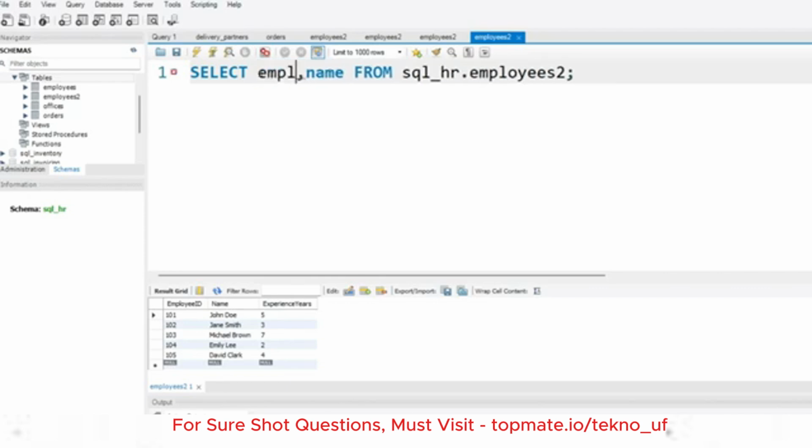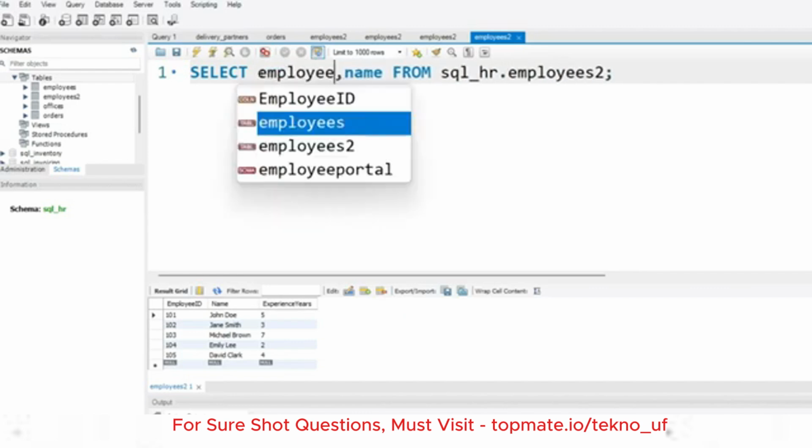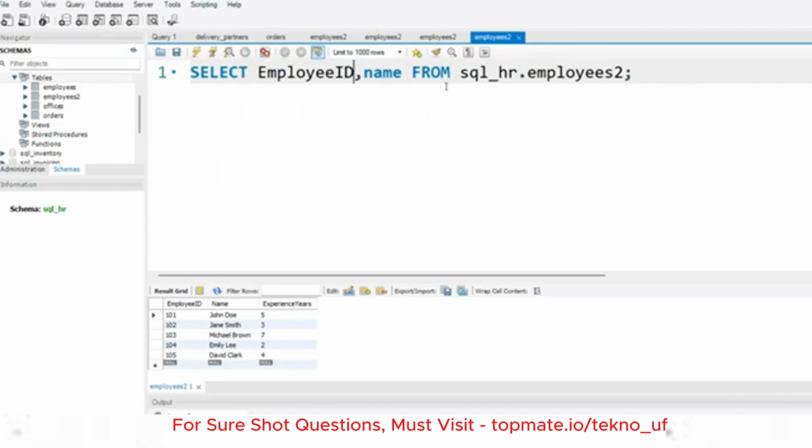So employee ID and employee name from SQL HR dot employees, or you can avoid the database name if you are already inside it. Employees 2, where the experience years is greater than 4.